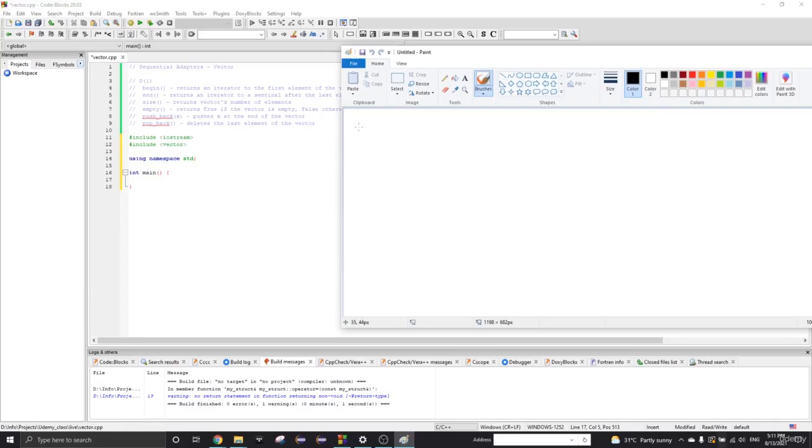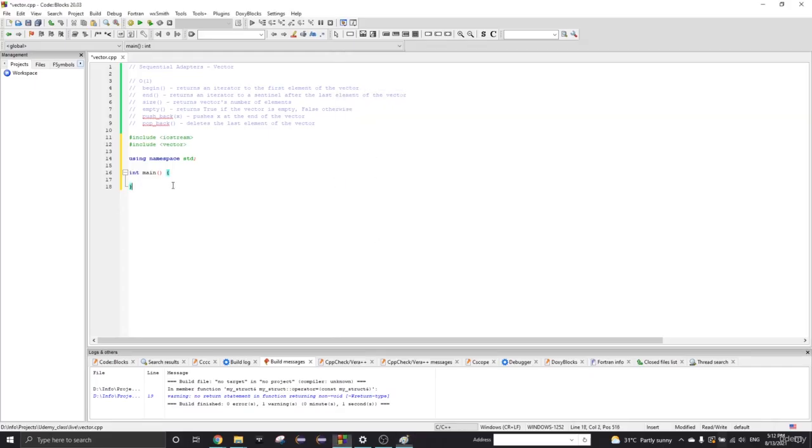So right now, let's say this is our vector. I'll call it v, and we're going to make a vector of ints. So let's declare our vector, vector of ints. Being a template class, right here we can make basically a vector of any kind of data structure. So for example, we can have here characters or strings or any structure that we may define, classes and so on. But right now we'll be using a vector of ints.